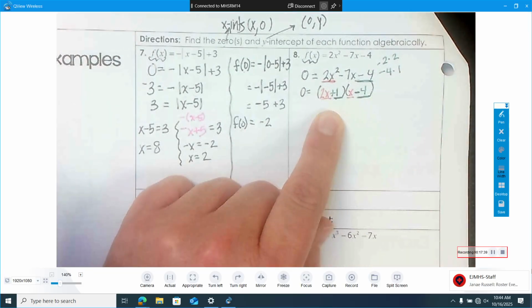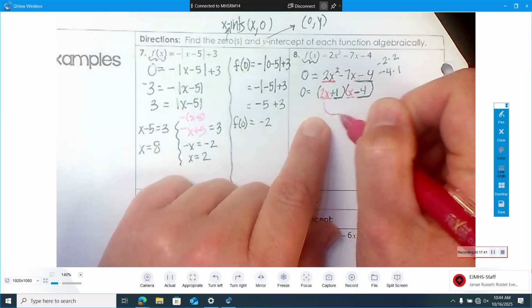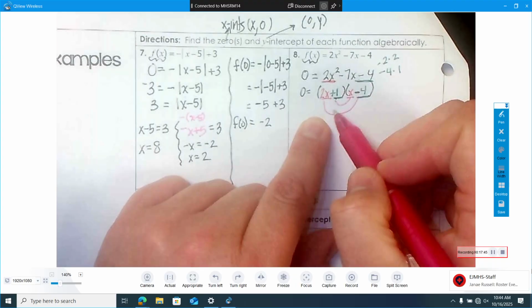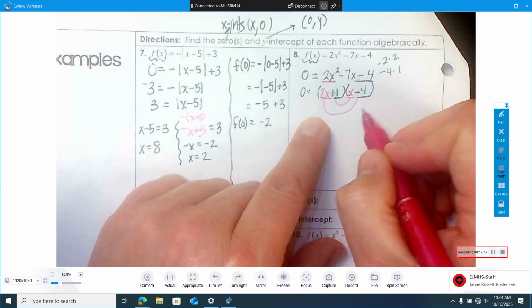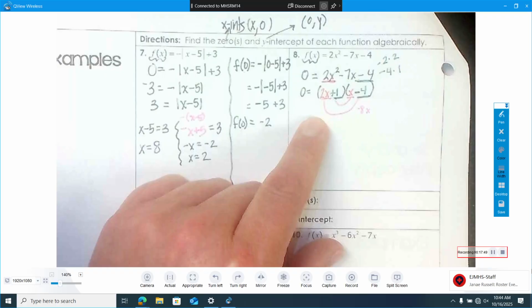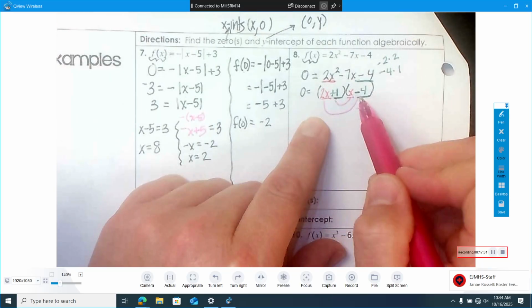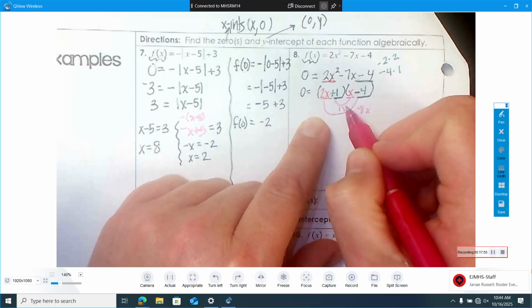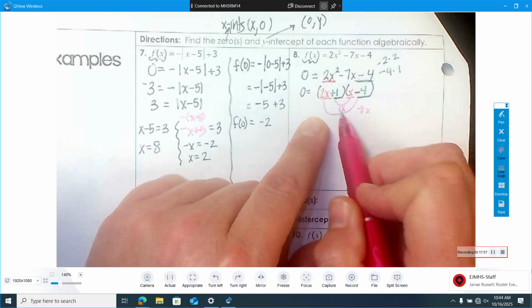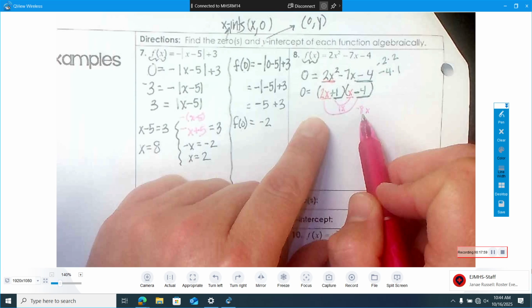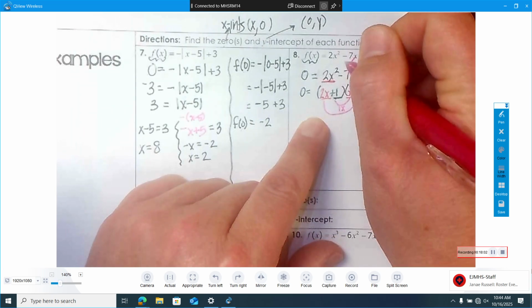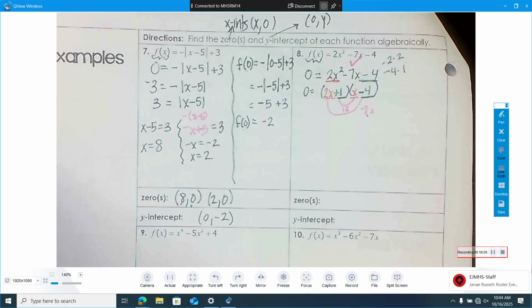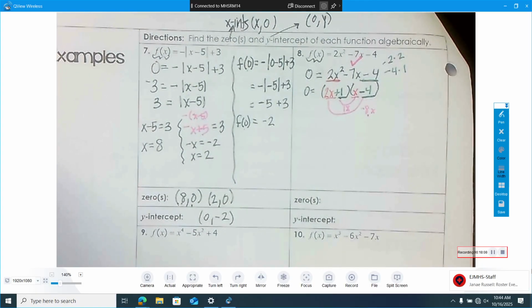How do we know if we did it right? You got to double check the outer and inner product. Always, always. So my outside product here is negative 8x. 2 times negative 4 is negative 8x. And the inside product is 1x. And then 1x and negative 8x gives me my negative 7x. All right. Now, we're not quite done. What do we have to do now that we have our bubbles?